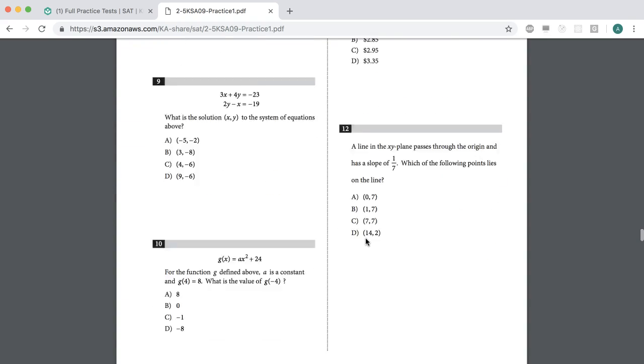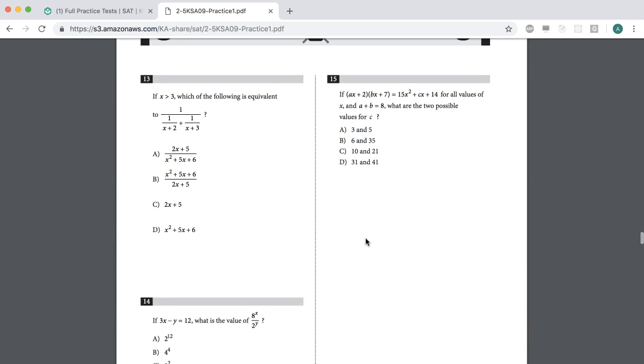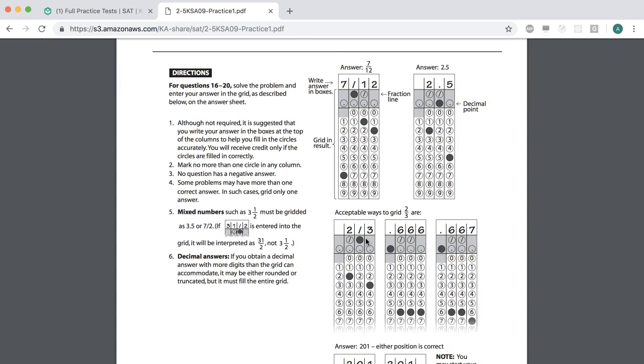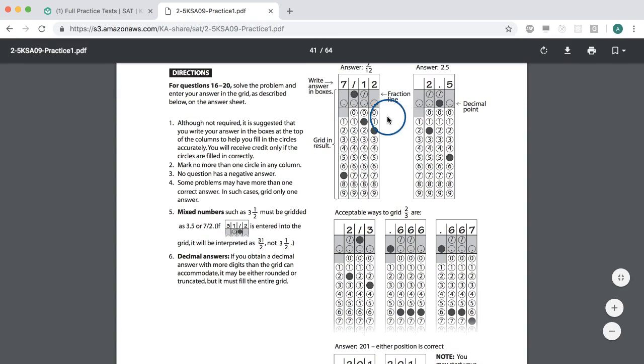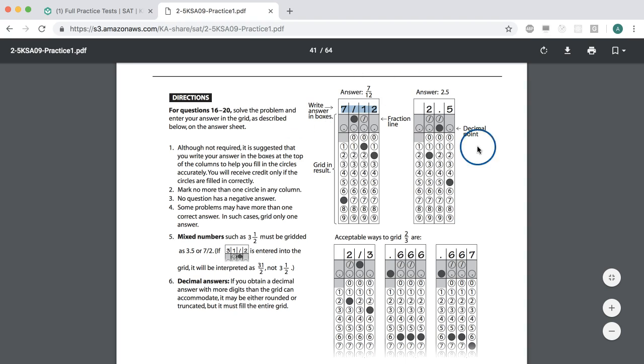If we go down to problem 16, you're going to see that we start to get to questions that have to be bubbled in. This is a little bit different than just normal multiple choice because you'll have to bubble in 2 to 3 to 4, maximum 4 different spots here. This is something that's really, really important to practice before actually taking the test, because in the calculator section, there are actually 8 of these questions.